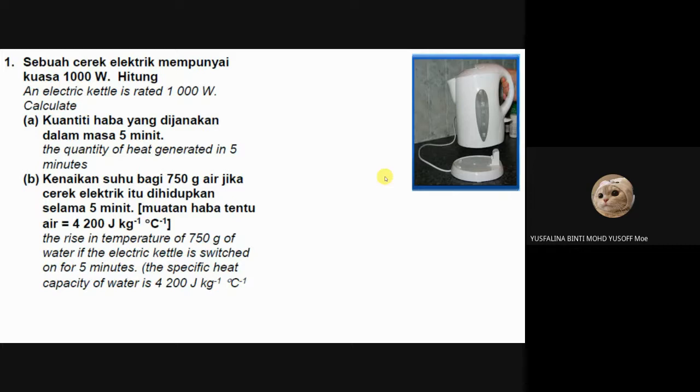And another one was the formula. You already know that Q equals mc theta. So the lower the specific heat capacity, the higher the increase in temperature. It means it's easy for the object to get heated or to become cold. So the lower the specific heat capacity, the faster the object becomes hot, and the faster the object becomes cold.